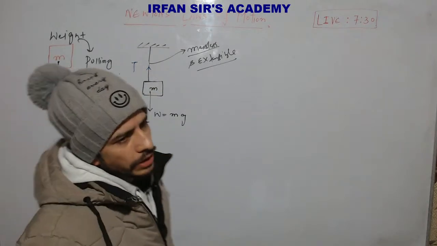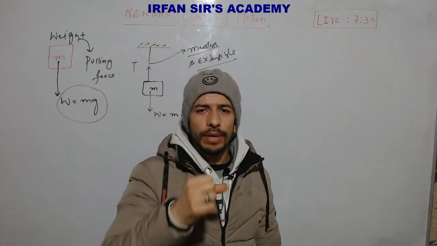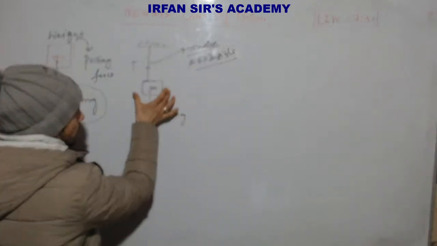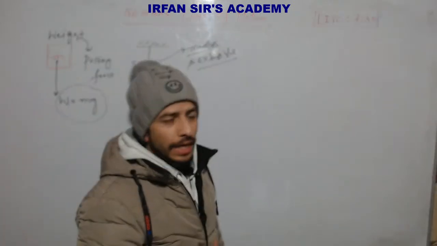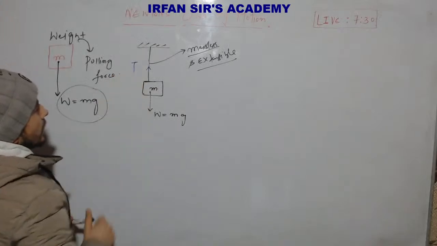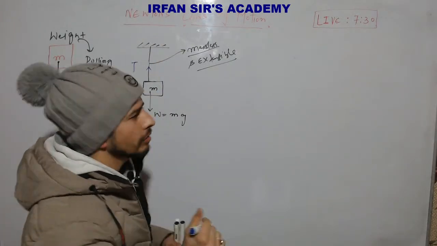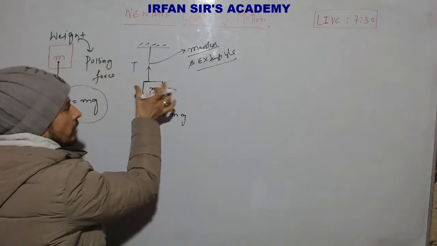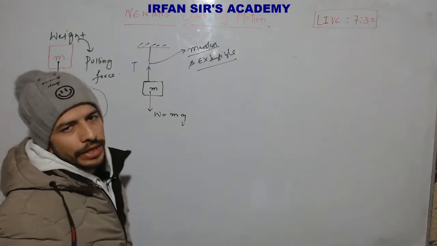Tension is a force which comes into play in strings when an external force is applied on a string. What is the applied force? Due to the block, there is an external force W equal to mg. And what is the force in the string? That is the tension. And you also know that if the block, if the system remains stationary, this tension will be equal to the weight of the body.